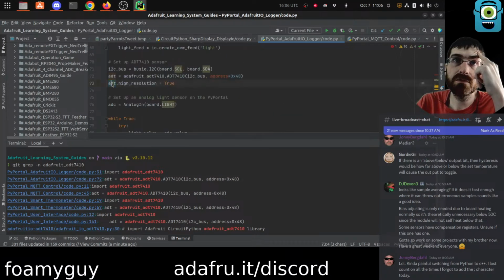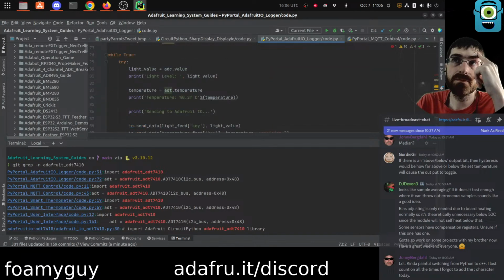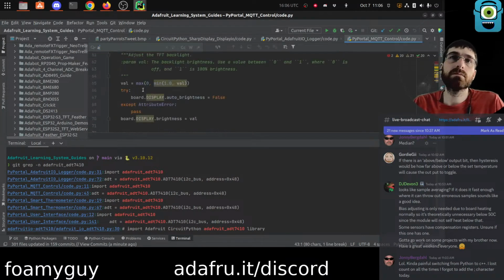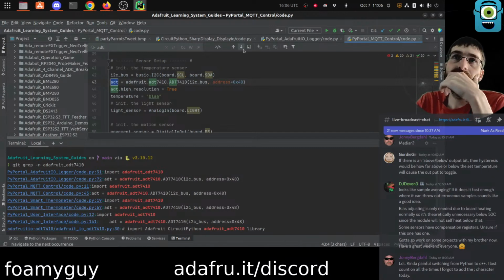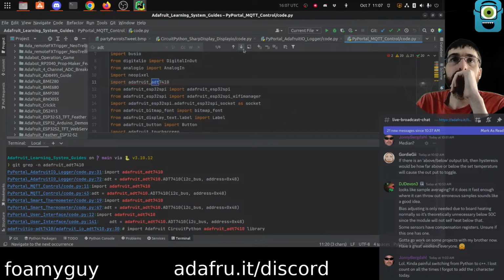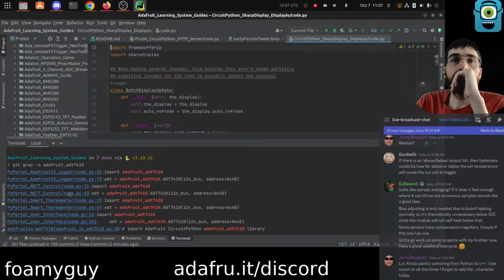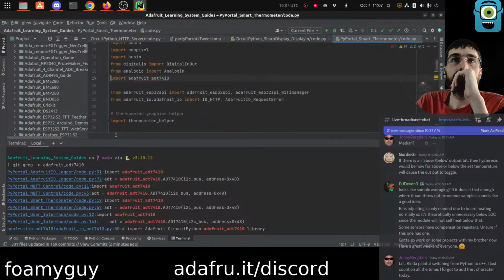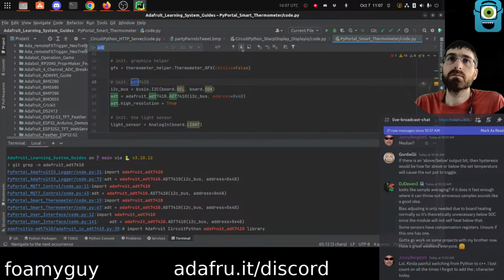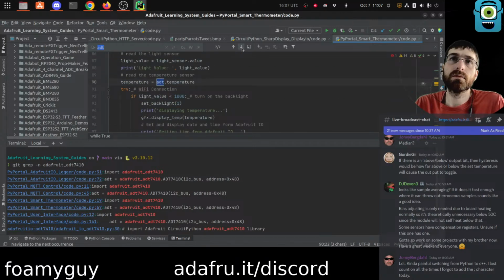Anything else? Temperature. TT control. Okay, that's another one. Also just temperature again.